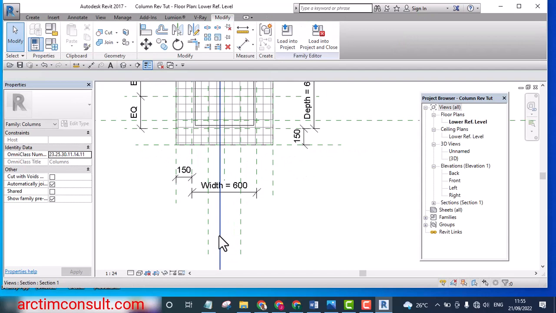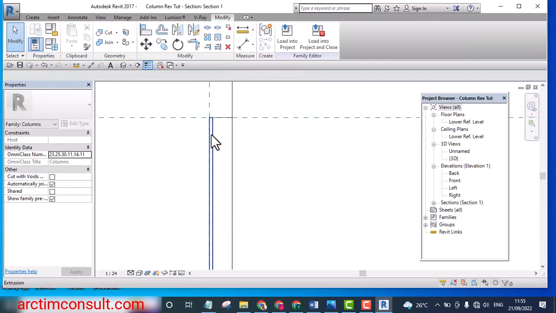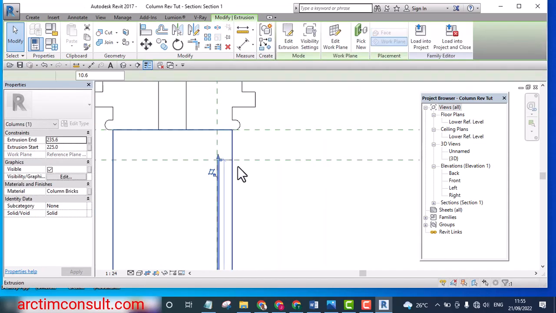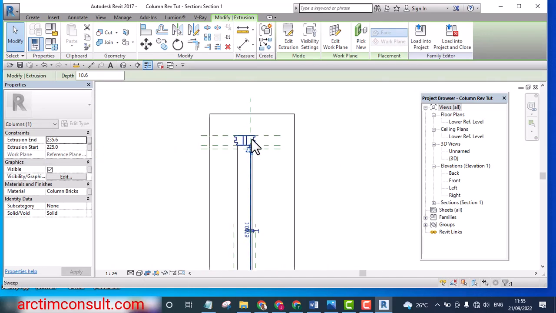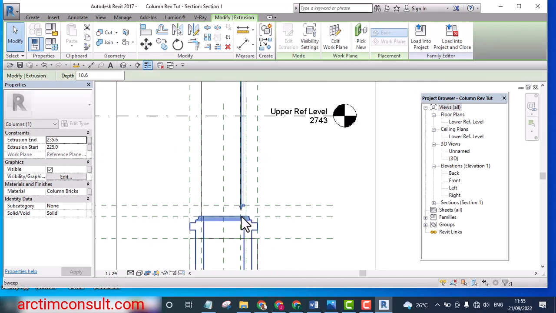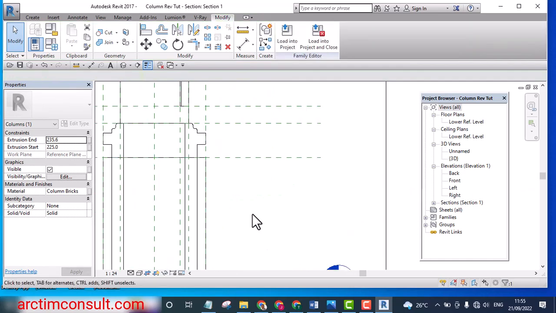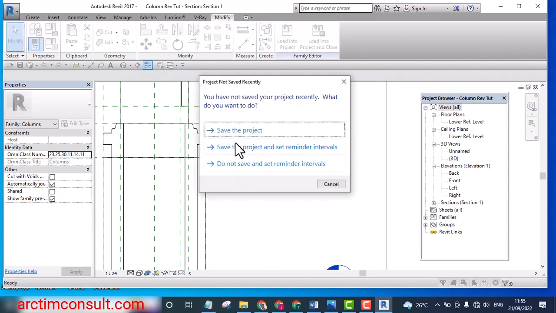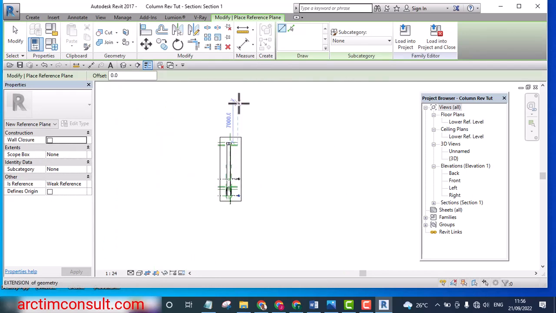If we go to this section, and this is what we are talking about. This particular, I need to add another reference plane so that the depth, it doesn't matter the width, the depth should remain constant.